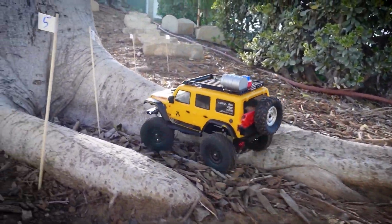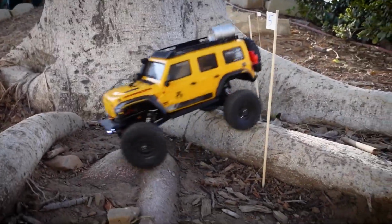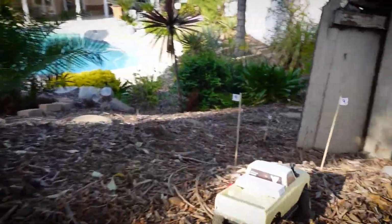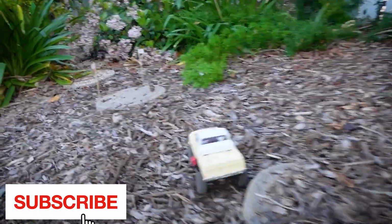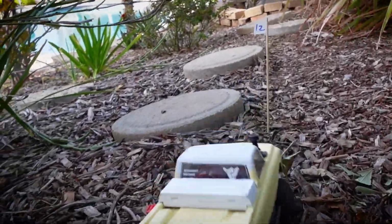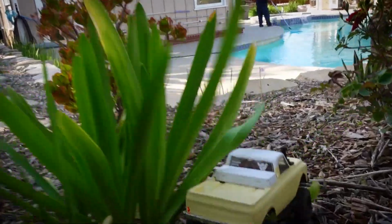The video wasn't really filmed very well because it's kind of hard to get down and hunch over and record these little trucks because they're so small. So if I'm going to do a video like that in the future, I'm going to have to upgrade the way I film it, because that was just unacceptable. Definitely can improve on it in the future. So yeah, that was a lot of fun. Definitely gonna have to do another one of those in the future with maybe Chris too. So that'll be cool.